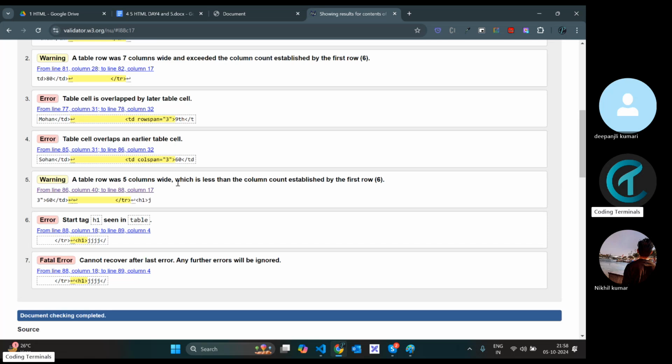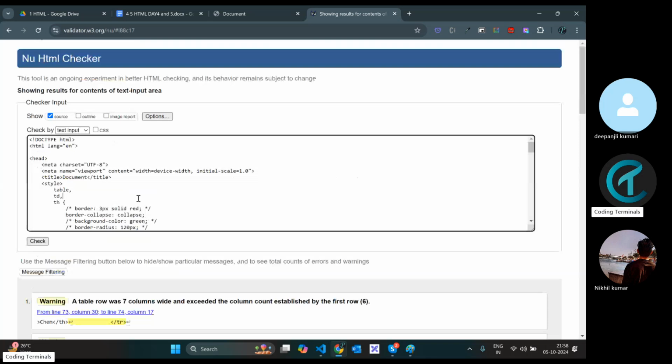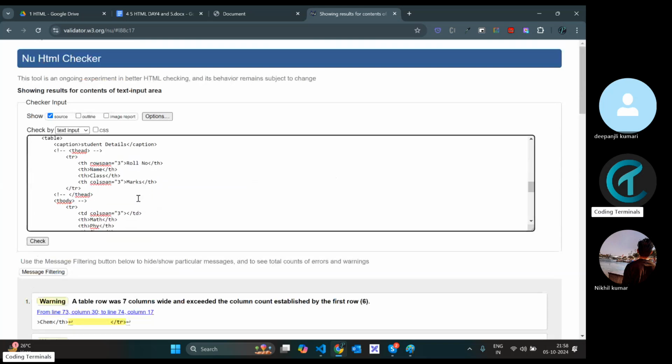Where is that th1? Yeah, number 6. H1 in the table, yeah, here we are getting start tag h1 in the table. Somewhere I think there is a writing mistake, maybe some writing mistake or due to commenting these things.